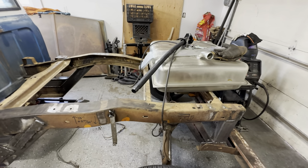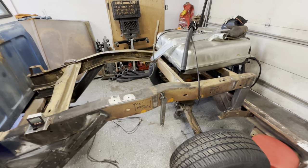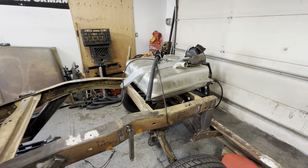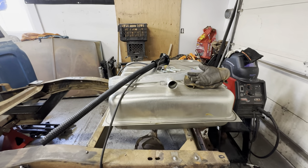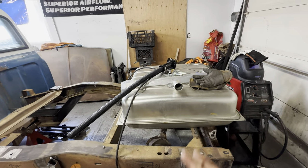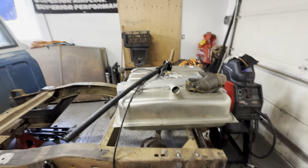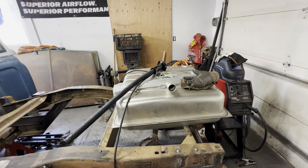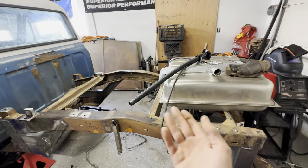So I get a text from this number, and dude's like, hey, I have your package. And I'm like, that's auspicious, or whatever the word is. I'm frightened. And he laughs and is like, it looks like a tank. I'm like, what? Are you kidding me? He's like, yeah, I'm right down the street. I guess the shipping kid was dyslexic, you know, mixes stuff up. Switched the last two numbers, so it was literally down the block. I don't know how I didn't see it, but it was also the same color as the wall it was leaning against, whatever. But he's like, yeah, it's on the porch. I just moved into this place down the street. You can come and grab it anytime. I was like, awesome. Thank you. So I went and grabbed the tank. That tank was free. Got the 31-gallon tank for half off.